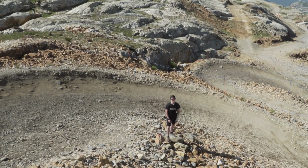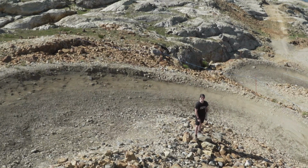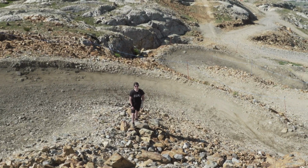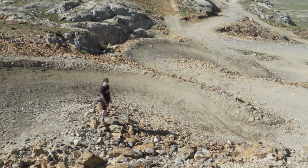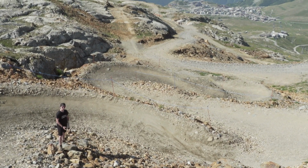We're at the next connecting part after that awkward rock section. This will be a good part for the riders to have a rest, get their breath back, just relax on the bike again. All you have to do here is brake early, set up high, good hold in these corners, good grip. No overtaking again really, but it's just a good part to get them ready for the next bit again.